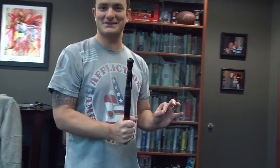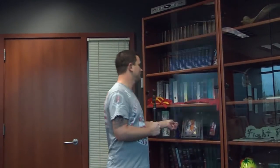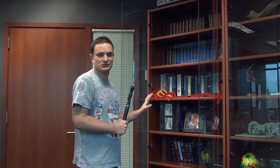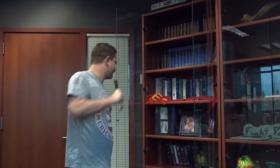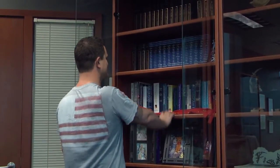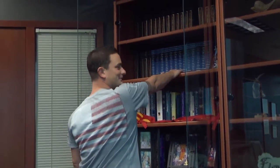So here we're going to try this. I will try this for the first time, live on video. So I'm going to try to put this here without screaming. Because occasionally when I try to do something like this, the shoulder just tweaks, the muscle tweaks, and it's really painful, but this will be the first time that I will try to put something up on a shelf. This probably weighs, I don't know, 2 pounds? Here we go. Not the most impressive, but it gives you kind of an idea of where I'm at.